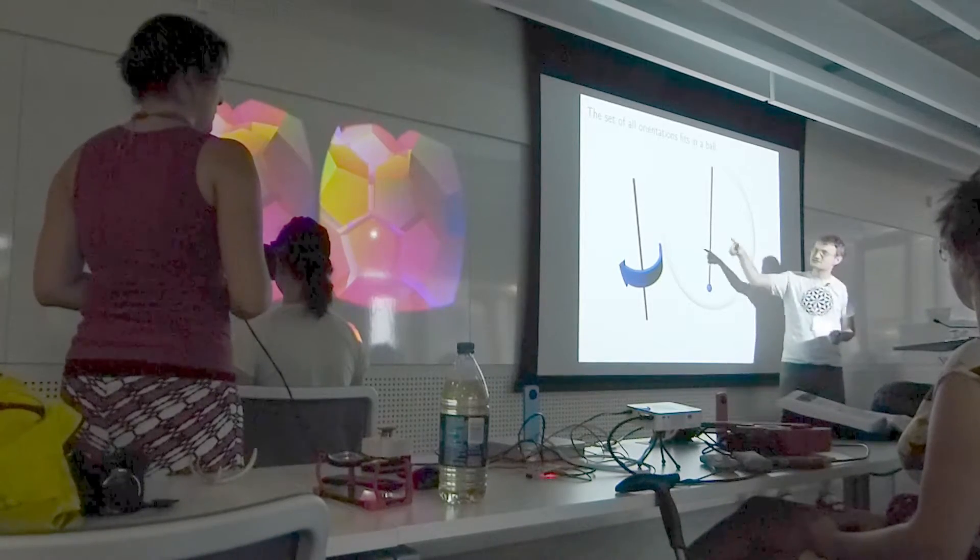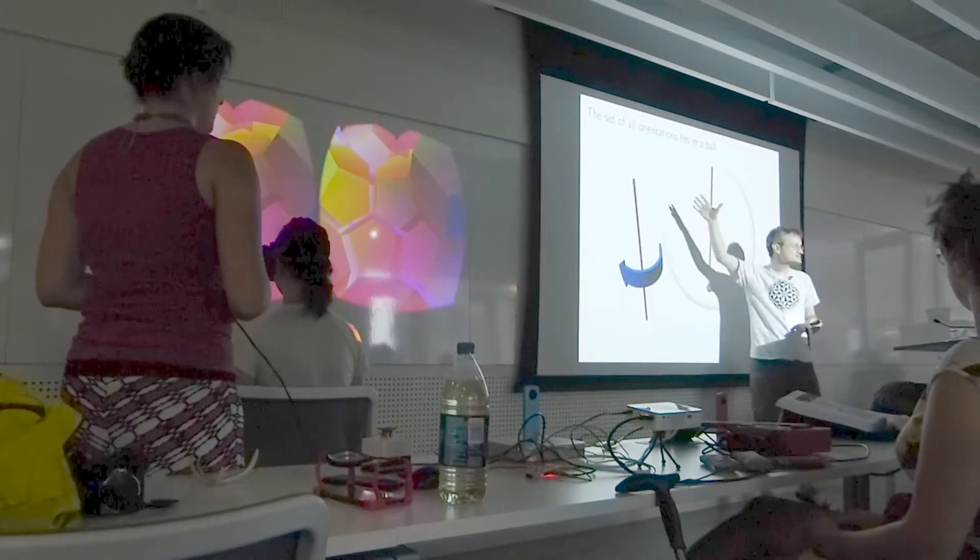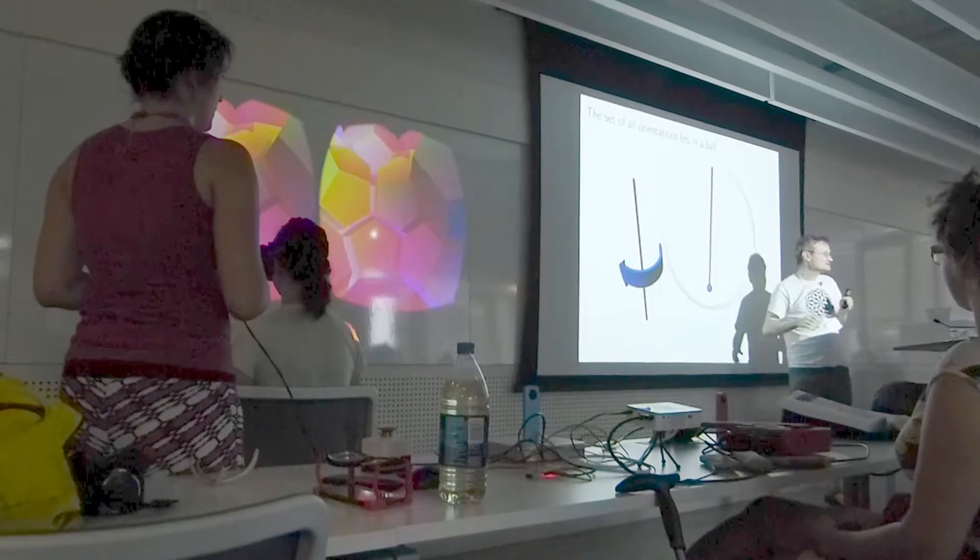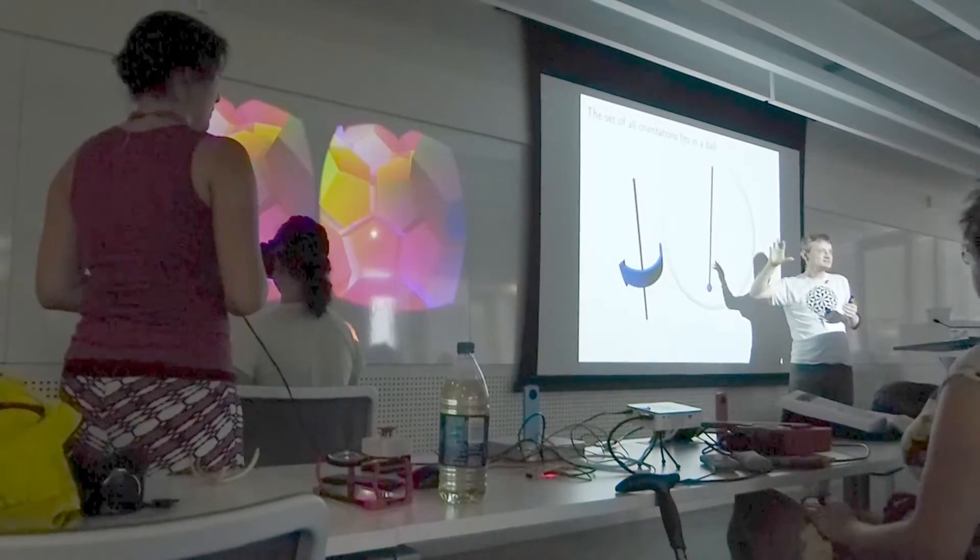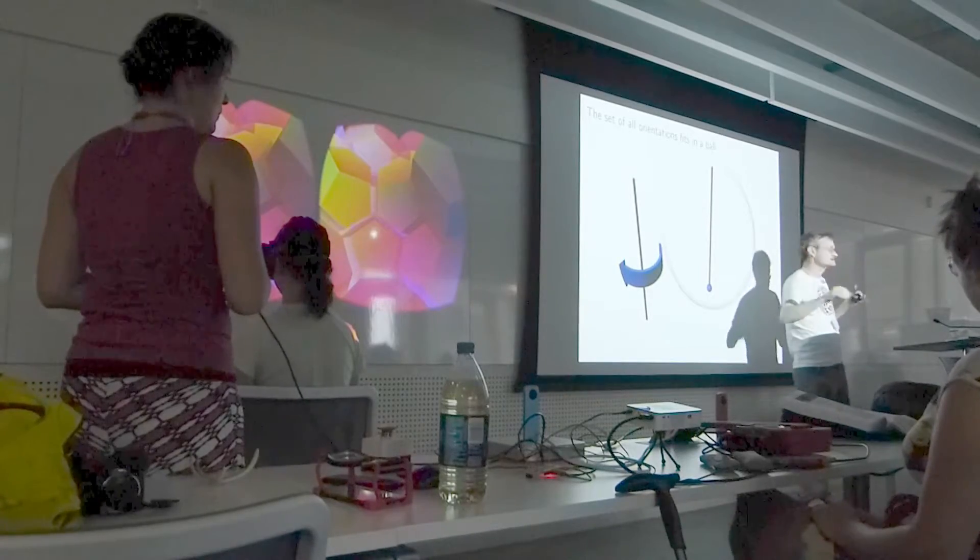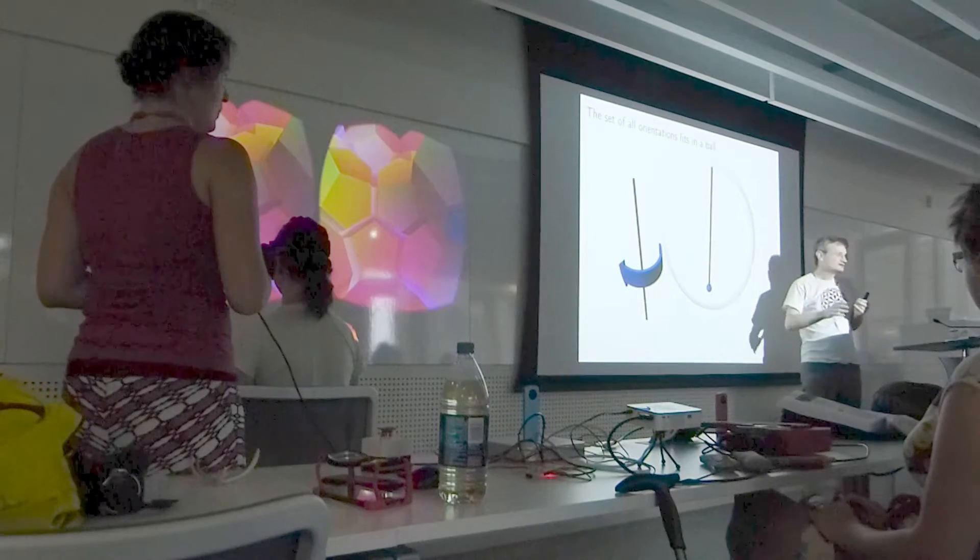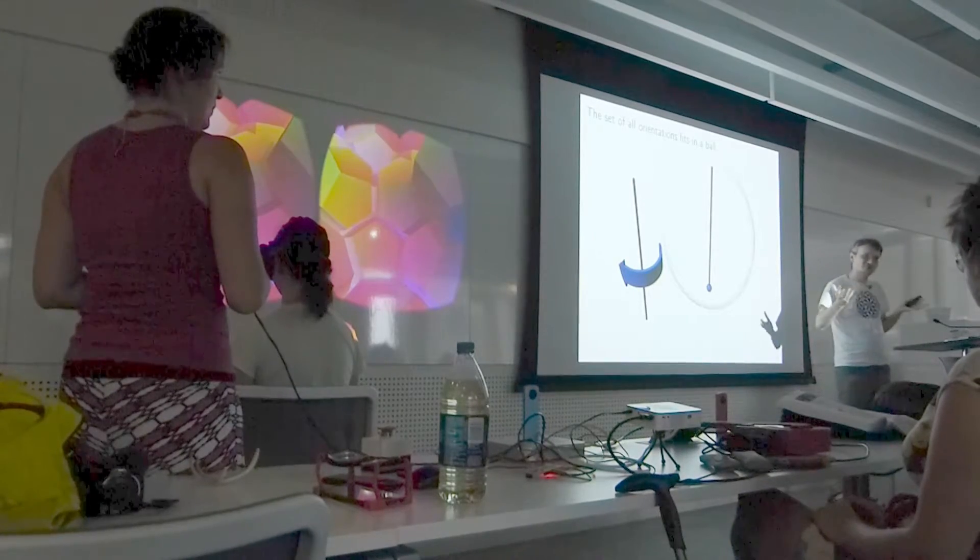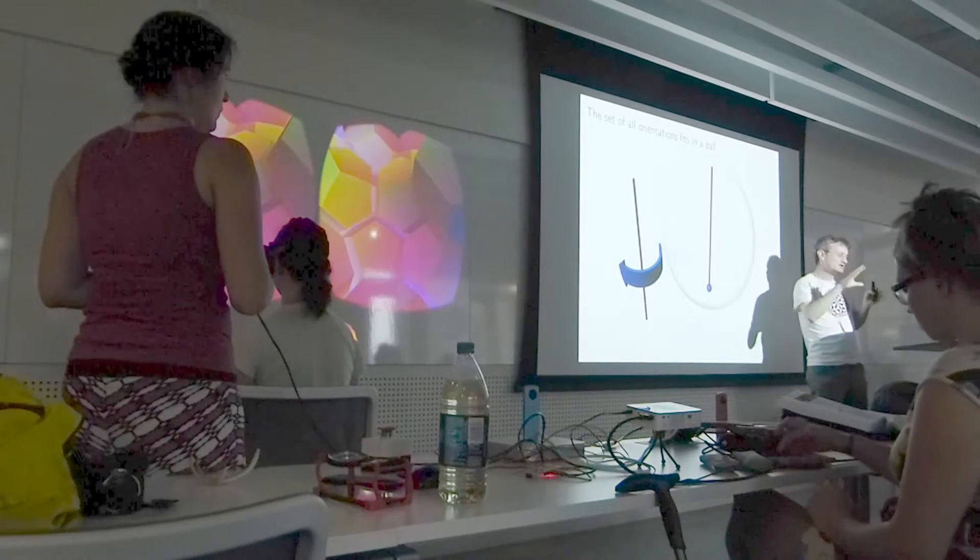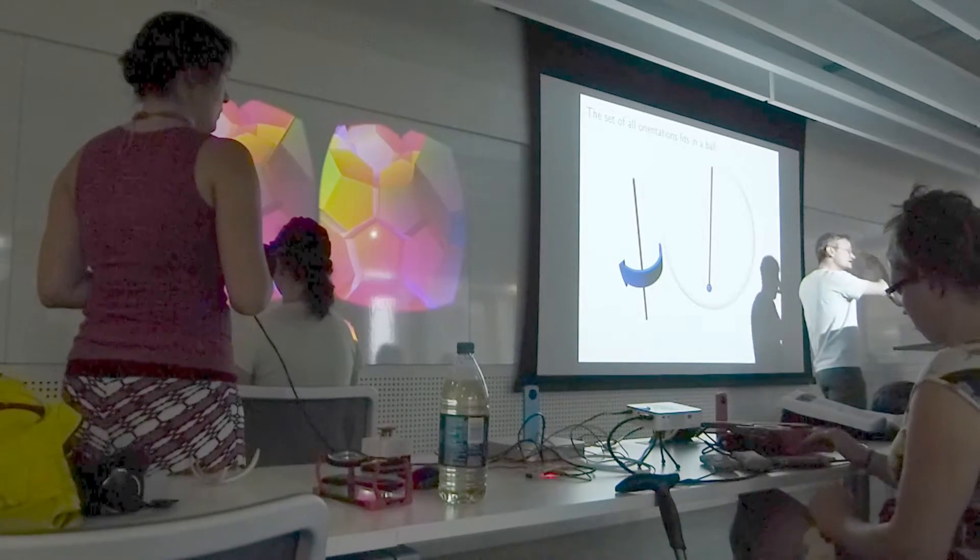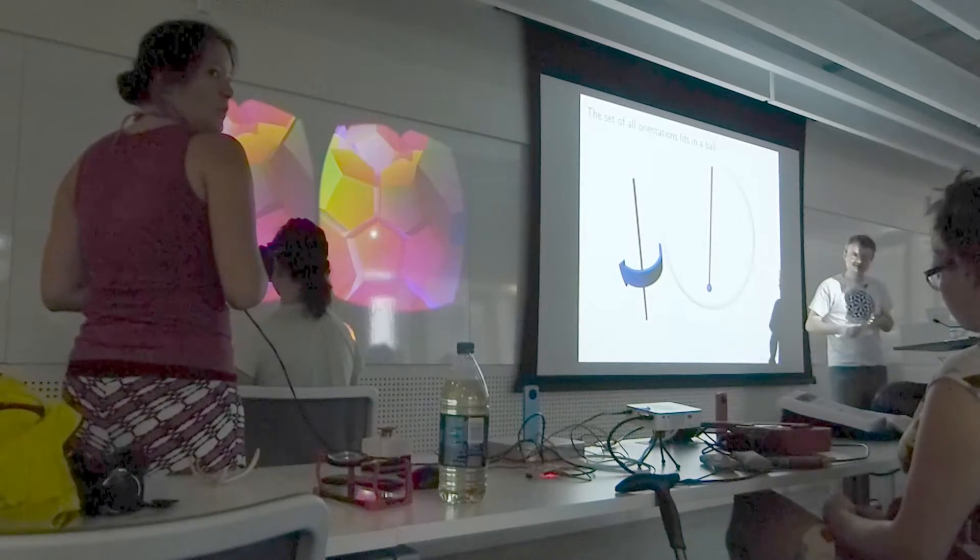If I'd chosen a different axis to rotate around, I'd move out a distance along that axis. All of these different orientations that you can get to by rotating along some axis are filling up all the points in this ball. There's a question, why does that cover all orientations? There's something called Euler's rotation theorem that proves you can get from any orientation of a 3D object to any other by choosing some axis and rotating by some angle around that axis.